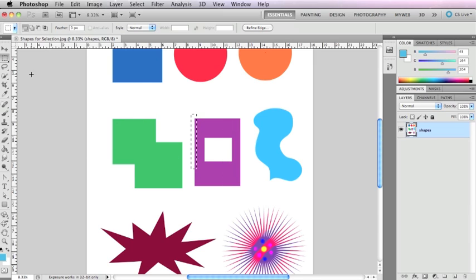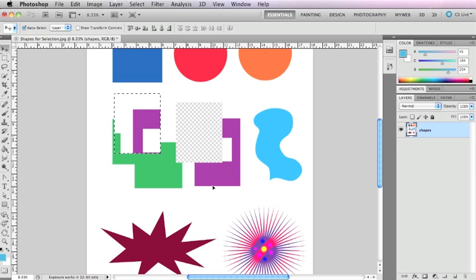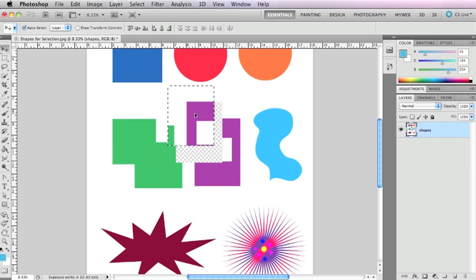So if you see, every time I click, this is making a new selection. All right, and there's one thing I almost forgot. If I make a selection and I'm on any of these selection tools, I can click and move that selection into another place. I can click on the Lasso tool and I can still move this around. But if I click on the Move tool, it's going to rip a hole in it. So if I make a new selection, let me hit deselect. I'll make that selection again, and I can move around the selection. I click on the arrow tool, and it's going to move the object with that selection.